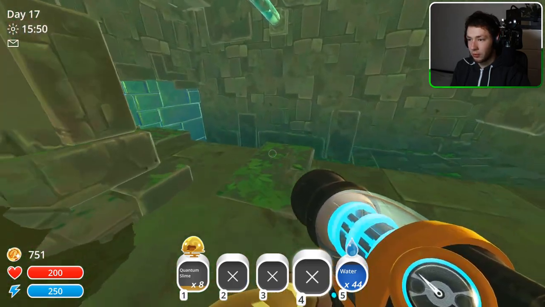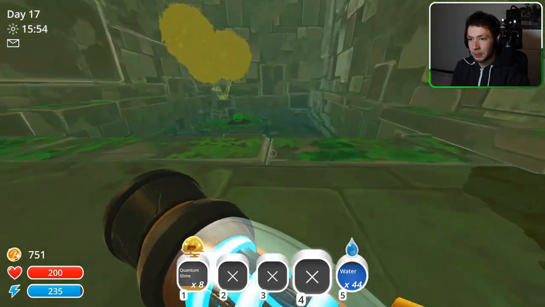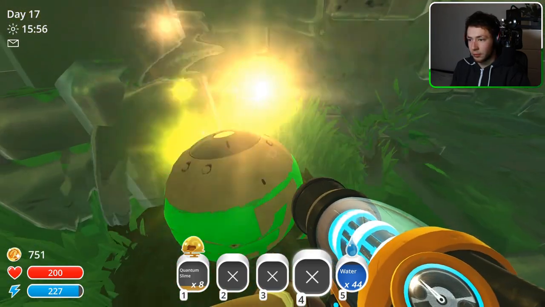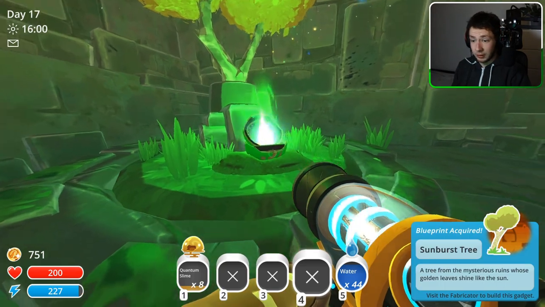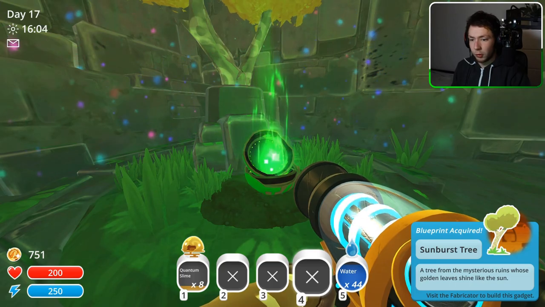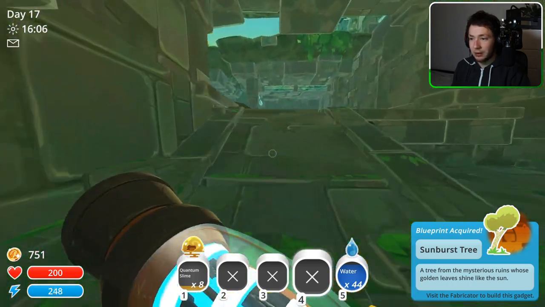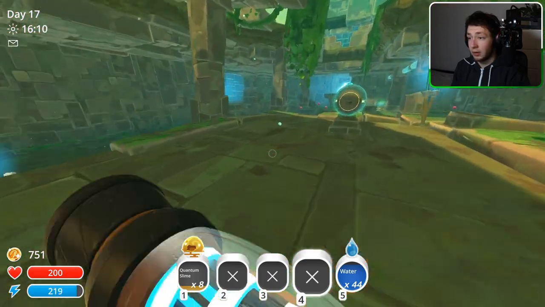Right, I assume that there is some trigger to activate some of these gateways. I mean, there's this. Don't know what that's gonna give us, but I can open it. Sunburst tree blueprint. A tree from the mysterious ruins whose golden leaves shine like the sun. I mean, I'll take that. That sounds very fancy.